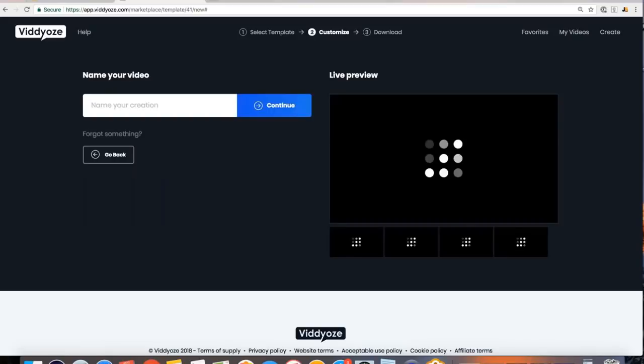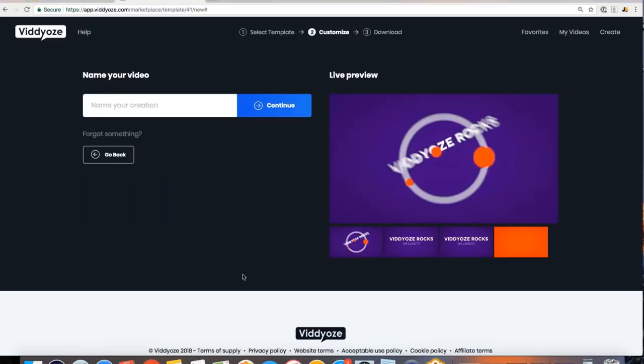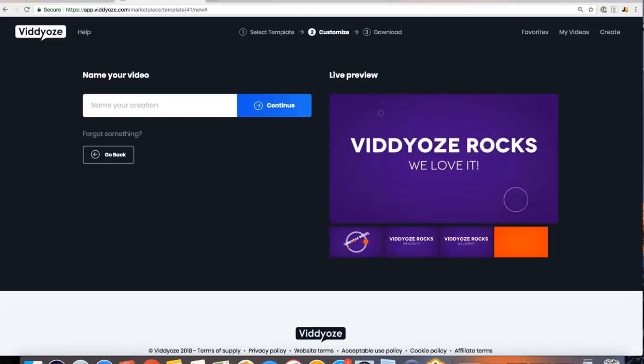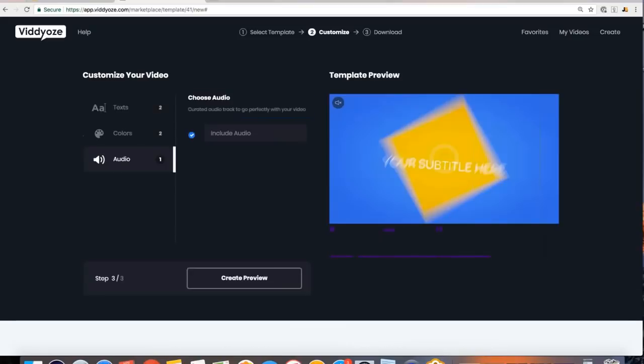So when I click create preview, in a couple of seconds, as you've seen there, I've got a preview of how my changes affect this template. Before I even have to render this and spend any time rendering, I can now see, oh yeah, I like that. Or I might think, well, I'm not too keen on that purple, so I'm going to go back here.